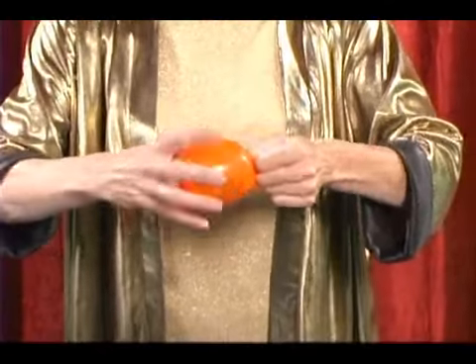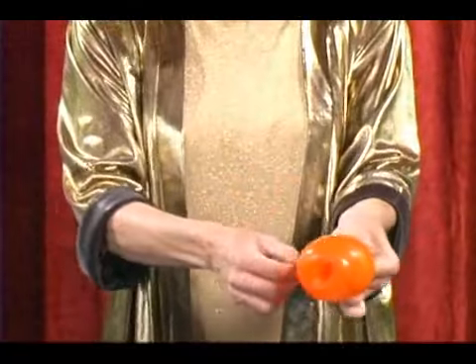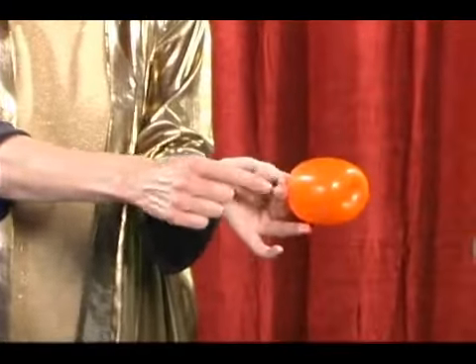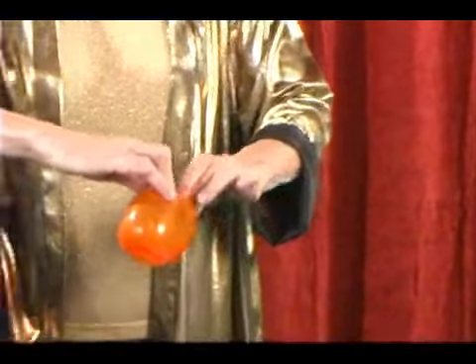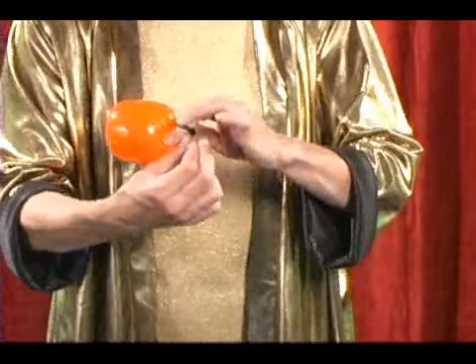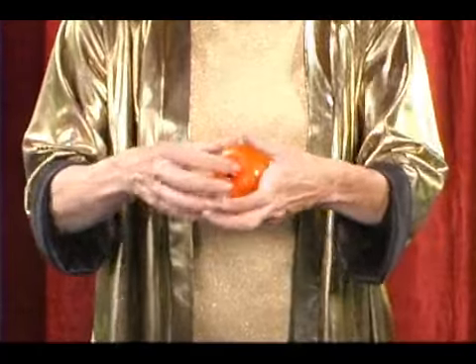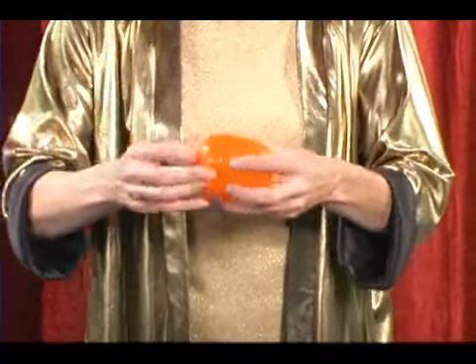And grab it with the other end, and just pull your finger out. Now this is the tricky part. I'm going to just twist that piece three times. And you see these two fingers? It's going to wrap around those. And this little space here just slips on through there. It's a little bit of practice, you'll get it. It may be a little tricky to start with.